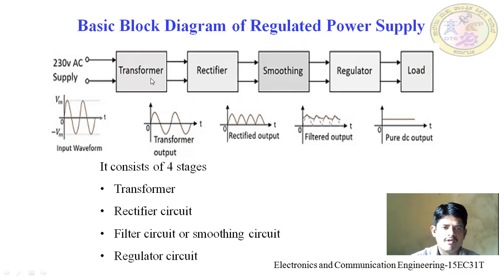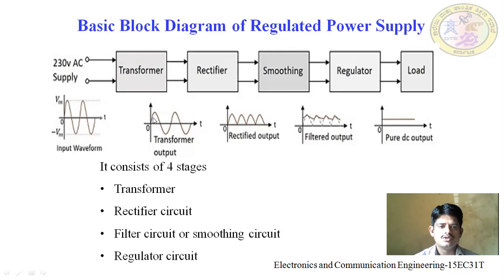In a transformer, we have many types like step up, step down, 1:1 and so on. Here the need is to convert a higher voltage to a lower voltage, so we are going to use the step down transformer. What is the function of a step down transformer? It has primary turns and secondary turns. Based on the ratio of the primary and secondary, we can convert a higher voltage to a lower voltage. So we step down the voltage, and you can observe here this is the output of the transformer. What is the difference between these two waves? Both are AC waves, but the only difference is the voltage. You can observe in this illustration, here we have a higher voltage and here we have a lower voltage.